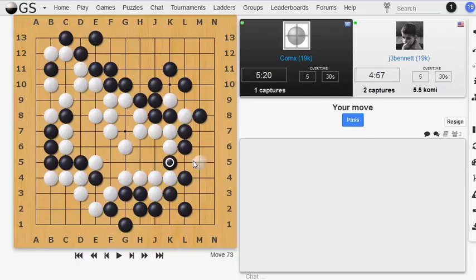So I never blocked over here, and so he's trying to invade over here. So, let's see. I should fill in here. Do I have any weaknesses? No, if he moves there, I can take it. If he moves here, I can take it.